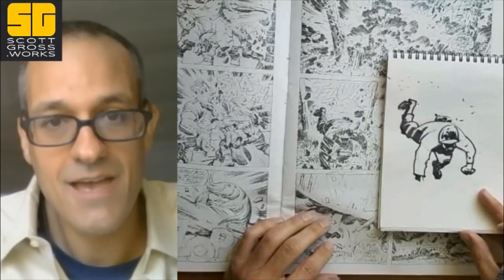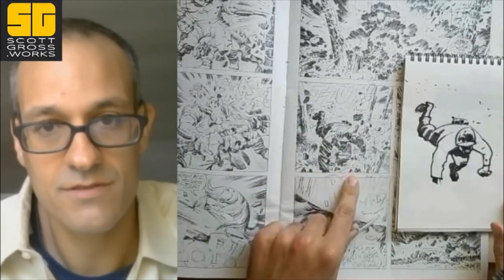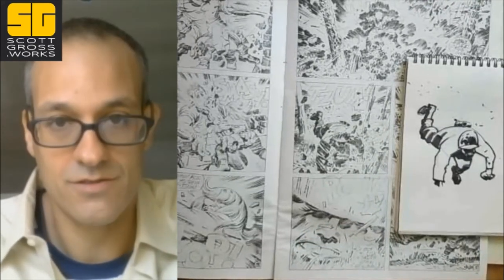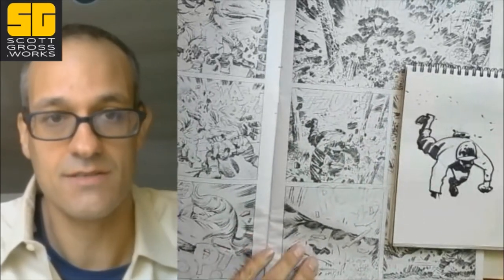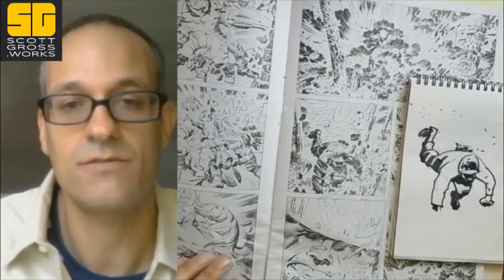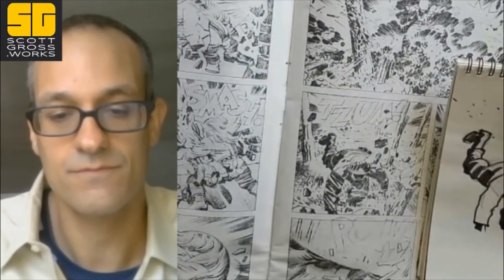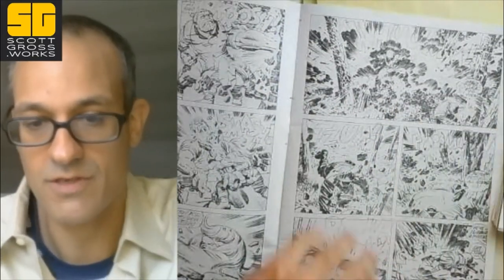The chaos that he is able to portray in these panels is incredible. We're not trying to duplicate that — it's quite a challenge. To try and get the busyness of a good Kirby panel duplicated. I'll try to do a little bit of a close-up here. It is really tremendous, but we're just working on the figure work here.